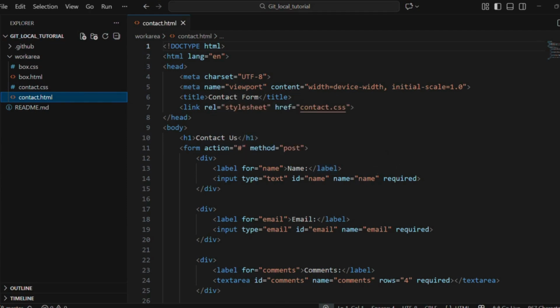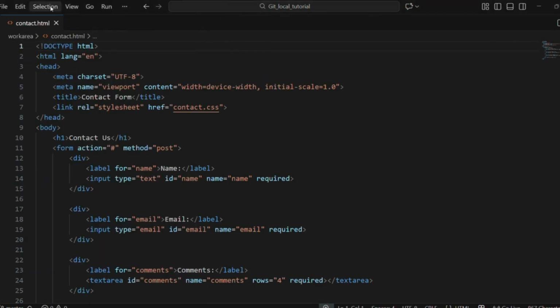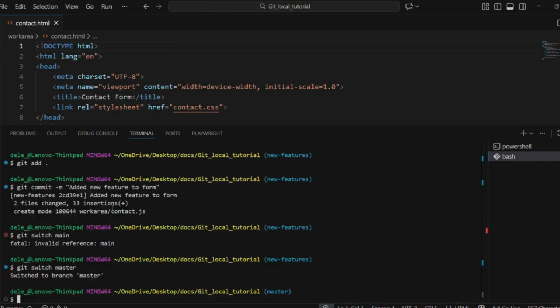Now, once you take a look at the work that it has done and you're happy with it, in other words, everything that was done in the new features branch, and you want to merge them both together, all you now do is let's come back to view and terminal. So we're back into our terminal, and now we're going to do some more git commands to merge these. So I've got git, and I'm going to say merge. Now make sure you are inside the branch you want to merge the stuff to. So I'm inside master at the moment.